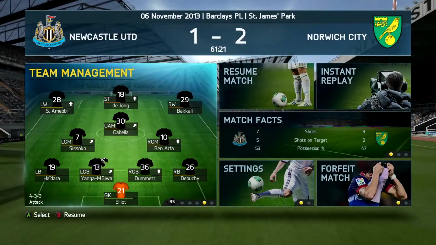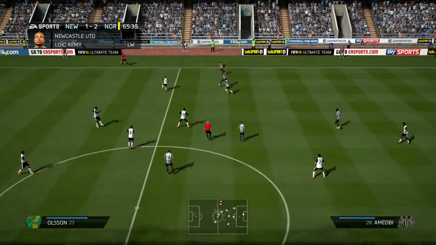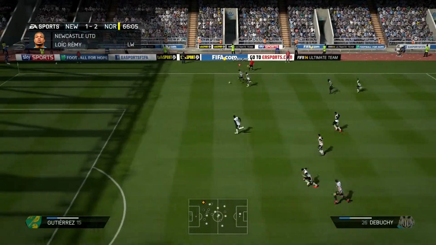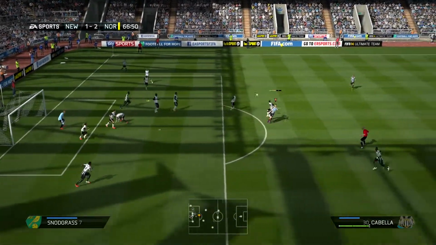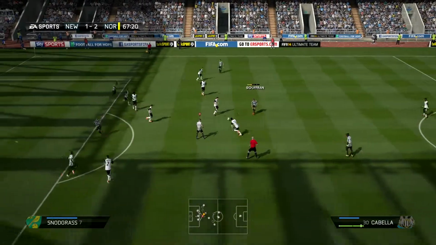We are 2-1 down at St James's Park. Can we pull this back? Gouffran into Amiobi, but what can Amiobi do with it? Debushi's making a run. Debushi's still going. He's a bit of a powerhouse on that wing there. Can he cross it in? He's crossed it in, but nothing comes of it. No header for De Jong there, and Cabello couldn't get on the end of that either.